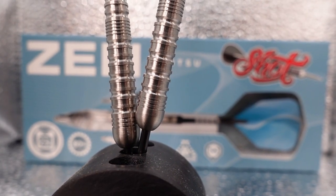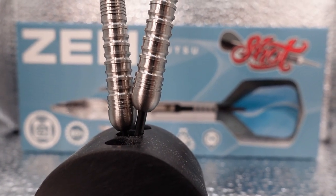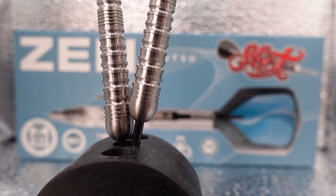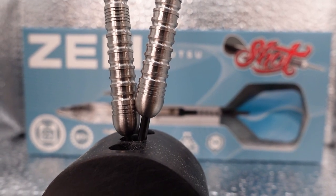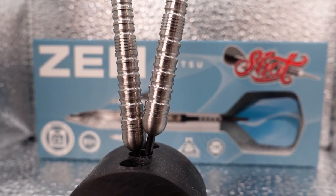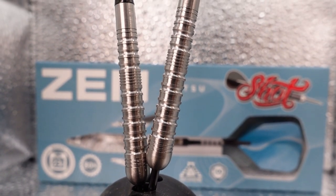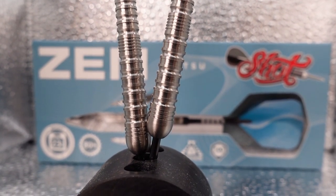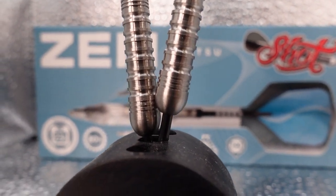It could just be an optical illusion because of this front part. The front of this dart is carrying most of its weight right at the front where the point comes in. You can see it's rounded — it doesn't really have a shelf, but it's got this really nice, almost orbish roundness to it. It's a really fun looking barrel with a lot of grip, brought to you by these rings — definitely a fish scale or shark skin kind of ring grip.